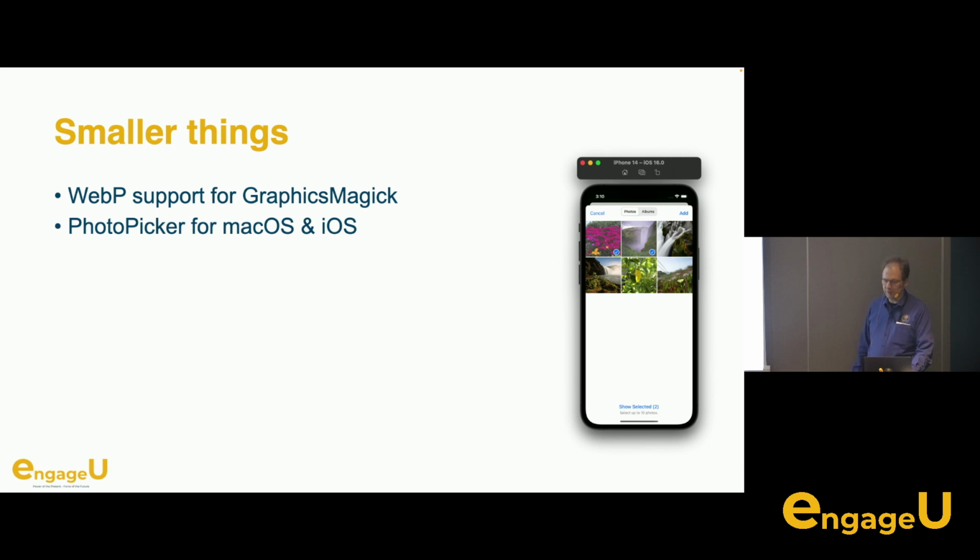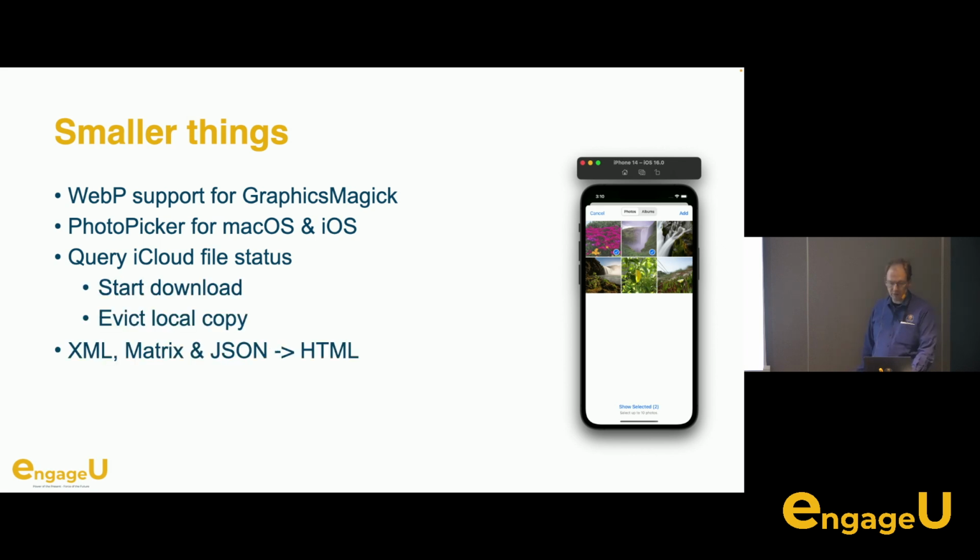Then we got functions for the photo picker, so you can ask the user for a picture from their picture library on Mac and iOS without getting a dialog about permissions. Then if you have files in iCloud or Dropbox or similar services, you can ask their status, so you know whether the file is already downloaded, or if you want to start the download, or if you want to delete the local copy.